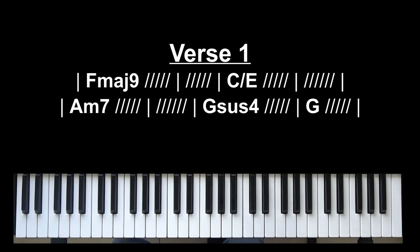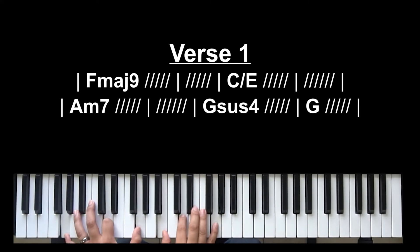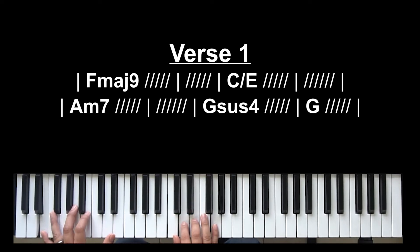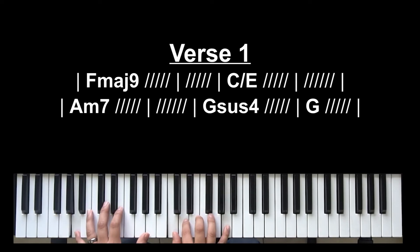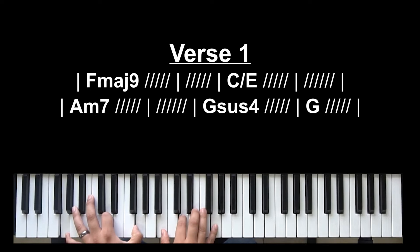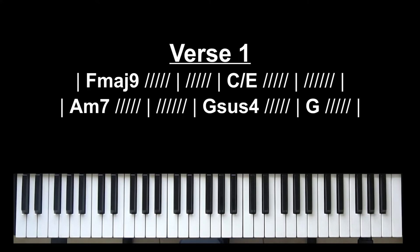I'm going to sing in a lower octave. I'm going to go from this G — the song is technically in C, but if you're doing this verse as an intro, the last chord you end on is that G, which gives a nice premise leading into the verse. Take me back to the garden. Lead me back to the moment I heard your voice. Take me back to communion. Lead me back to the moment I saw your face. Just follow what I have on the top of the screen — remember each slash is a beat. The verse is super simple.